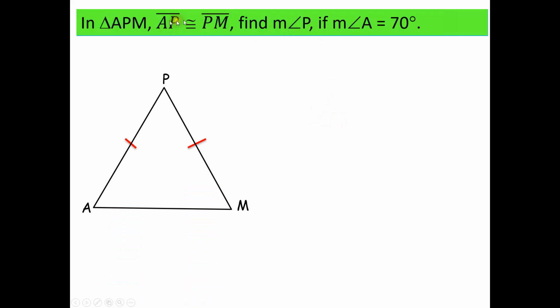Okay, this time, draw the same picture. These two are congruent. It's isosceles. It says find P. That's this one up here. Okay, if A is 70, so we put 70 in there. And if we want to find this one, you've got to use this knowledge that these are congruent. Base angles are congruent in an isosceles triangle, right? So you put a 70 there. Those two add up to 140. So 180 minus 140 will give you 40, and that's the answer.